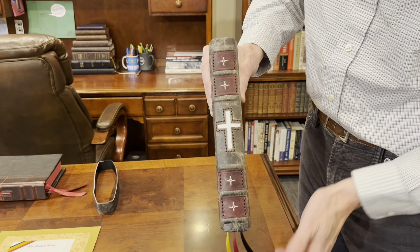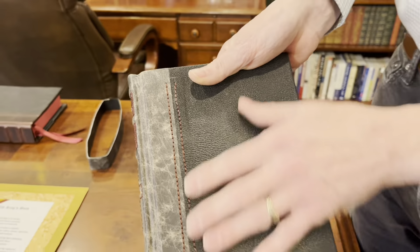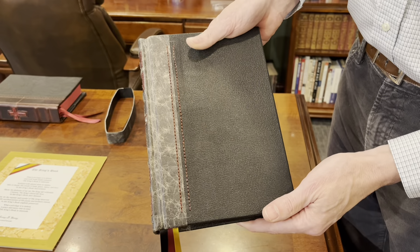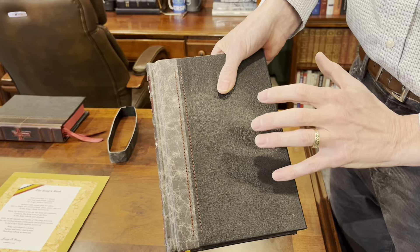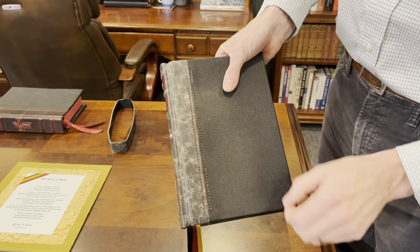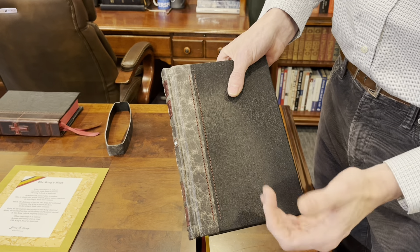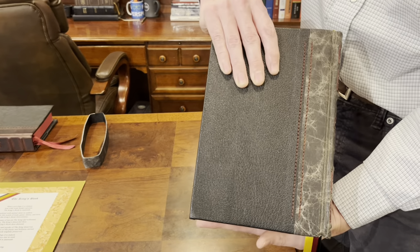This is incredible. This is an Italian cowhide — it has a gray marbled look. This is an Italian goatskin that has a really nice grain. I don't know if that grain is stamped or not but it definitely looks nice. And then the stitch work here — you can tell this was not done by a sewing machine. It is not machine-like perfect. You can see that a hand did this and it's just absolutely beautiful, front and back.